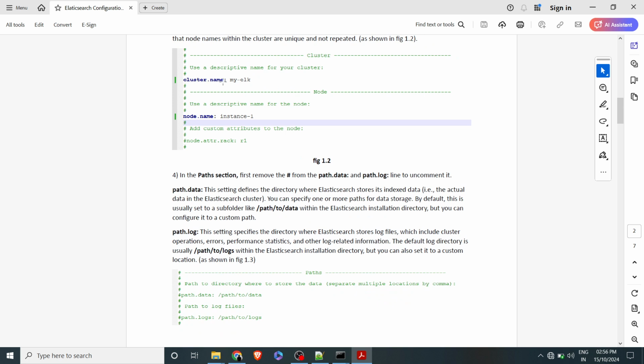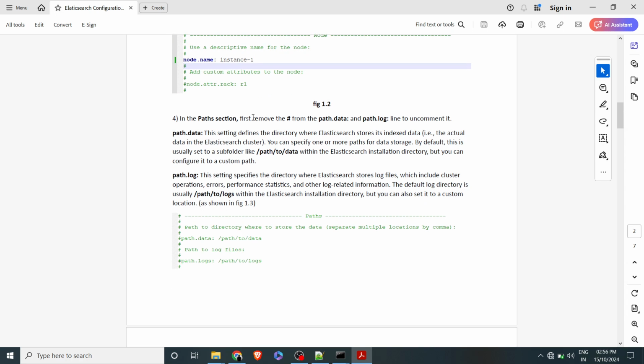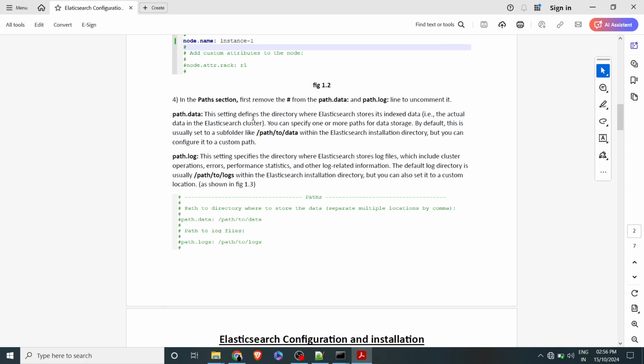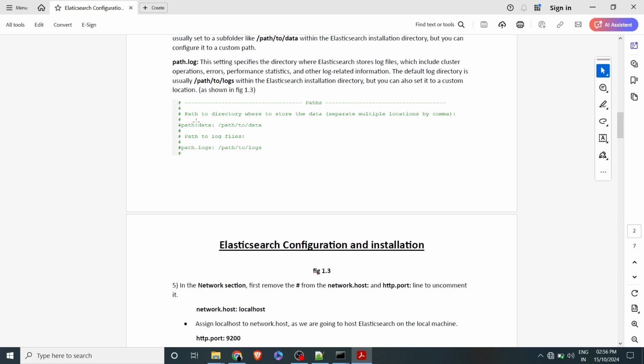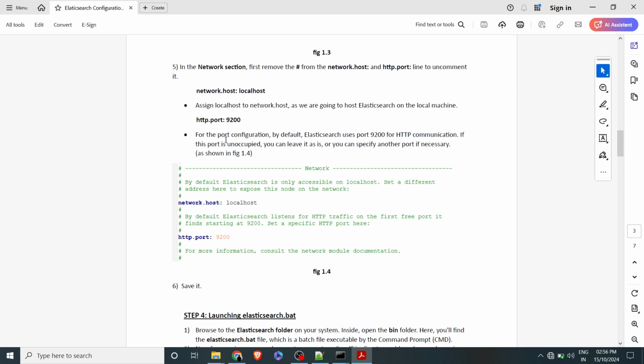These are the changes which we made in our elasticsearch.yml file. We have given cluster.name as myelk and node.name as instance1 or server1, just in our example. So we have the path section over here, and in the network section we made these changes: network.host as localhost, because we are going to launch this instance of Elasticsearch on localhost.